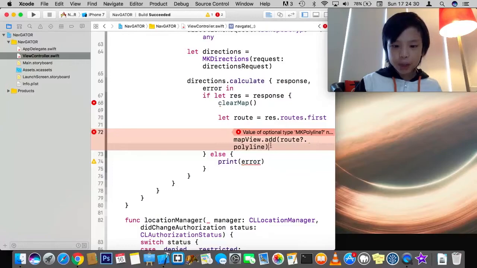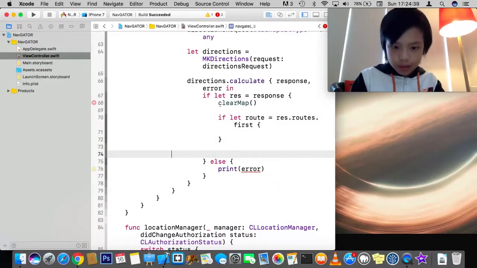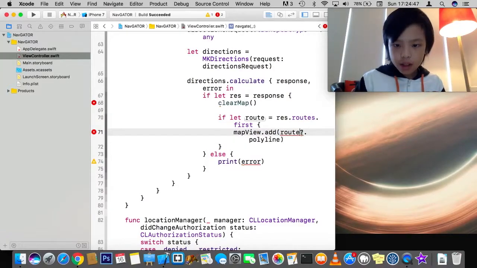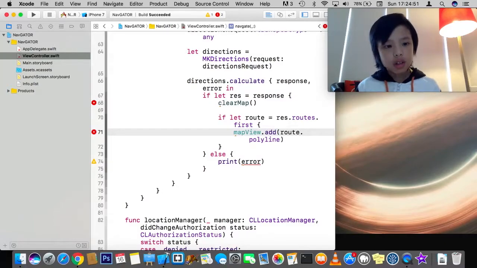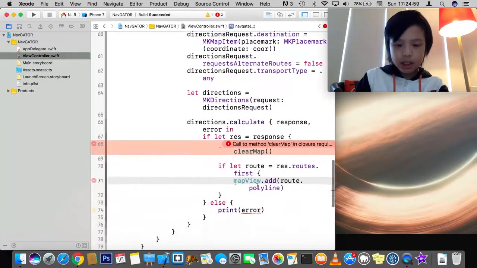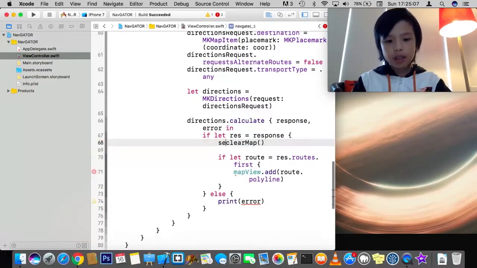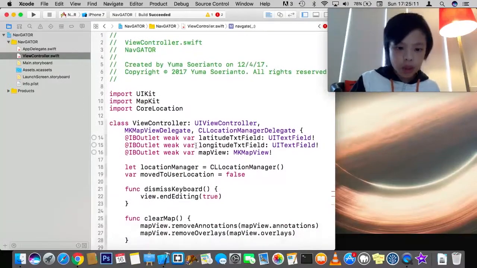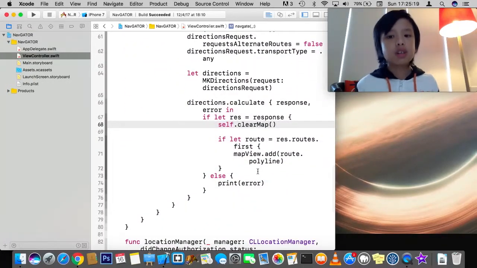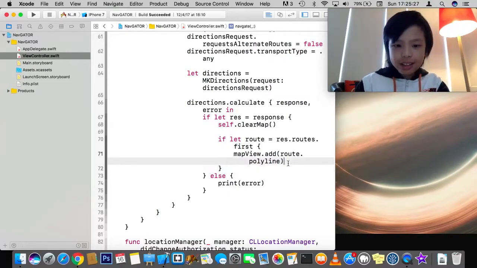And so that's something here. Oh, because this is optional. This route is optional, so we can do if let. And then we can cut that using Command X, and here we put it in, and we can get rid of that question mark. And here, first, because this is a closure, like I said, when you have a closure, you need to do self dot clearMap if you want to call any function or get any variable which is outside here, just because the computer doesn't want any complications. Yes. And so everything looks fine.